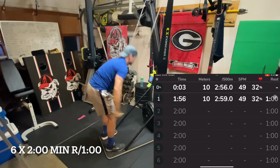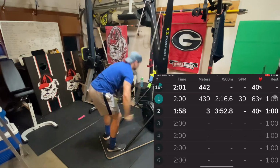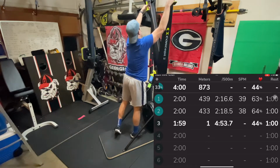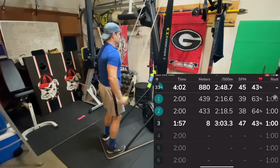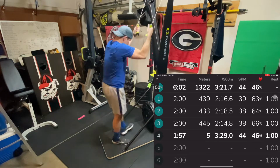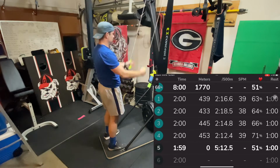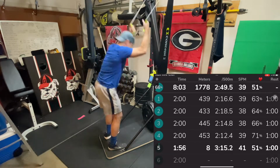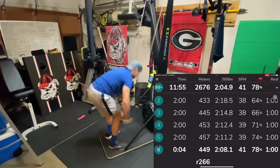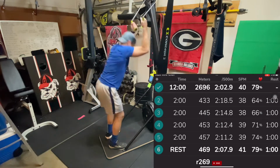Yeah, this is a nice little 6 by 2 minutes here. I'm pretty sure I just went kind of negative splits on this, not by much, a second or two, and just really tried to feel good the whole workout, grab these little breaks, also get some meters for the Valentine's Day challenge. So row a little bit, or I guess ski a little bit in between while you're resting too. So fun little piece. This was a good one. The next one gets a little spicy if I remember correctly, so we'll just start heading over to that guy.